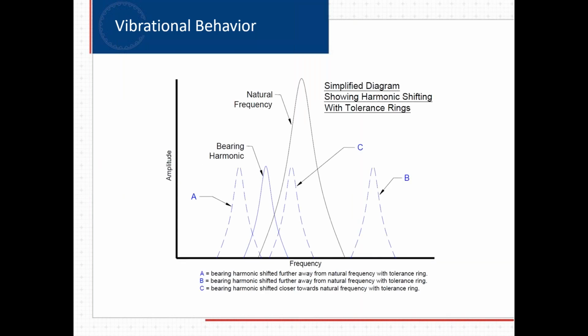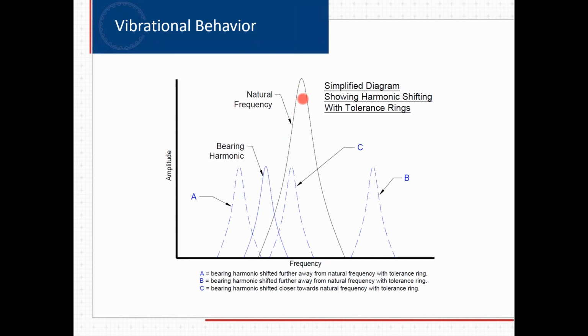So that being said, how can a tolerance ring be beneficial for reducing noise and vibration? Well, in some cases it is, in some cases it is not. It depends on the harmonics of the system, the natural frequency of the bearings, and everything comes into play there. The best way to deal with noise and vibration with a tolerance ring is just to test a few different samples, see which one gives you the least amount of noise and vibration.